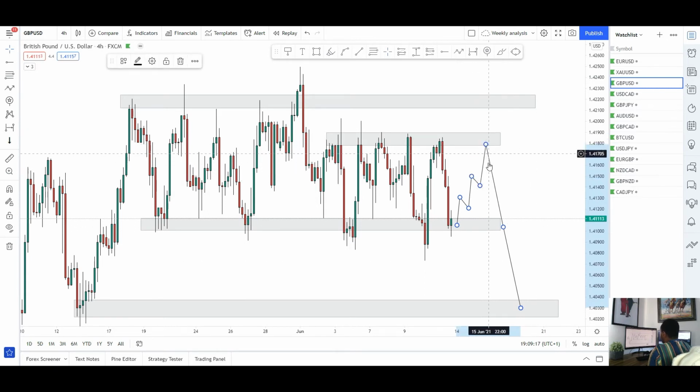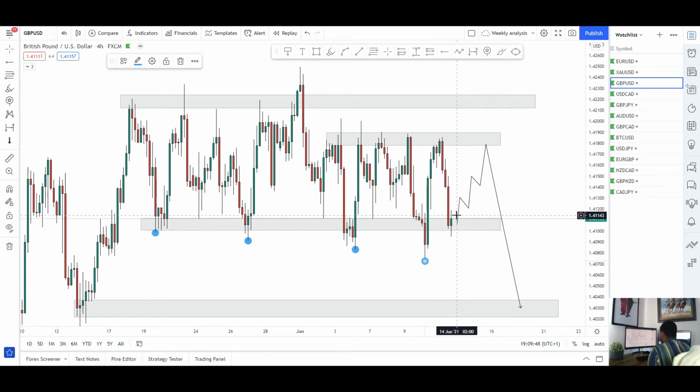So want to be on my toes a little bit, because I do think that drop to the downside is coming. You can see we are making lower lows here: lower low, lower low, and again another lower low this week. So I'm expecting to see another lower low at this 1.40400 area. So only looking for sells this week unless we get back above this resistance and start holding above here, in that little range between that resistance and this now support. Then I might change my bias or just stay out of the market for GBP USD altogether.